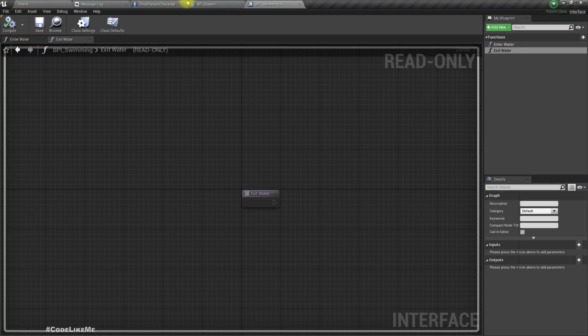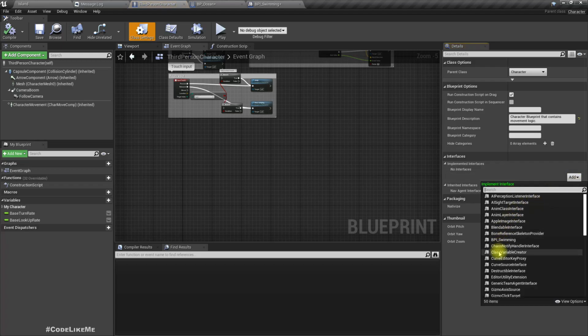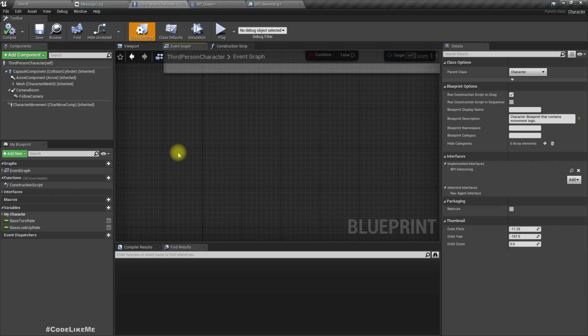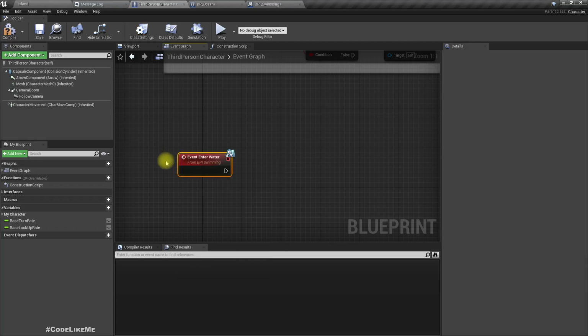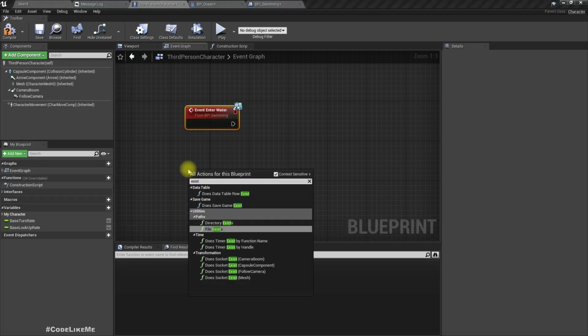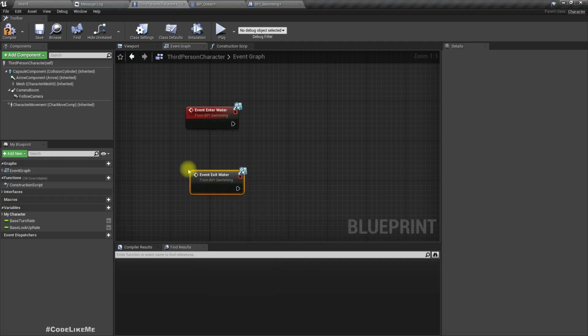Right, now in the third person character I'll implement that interface, BPI swimming, and here I'll implement the enter water event and exit water event.